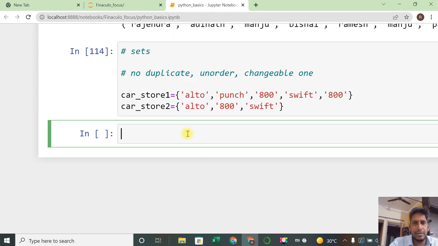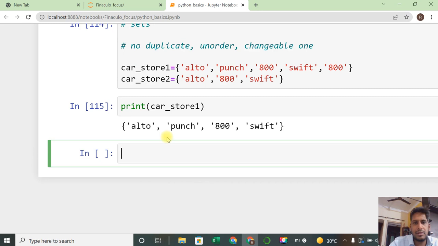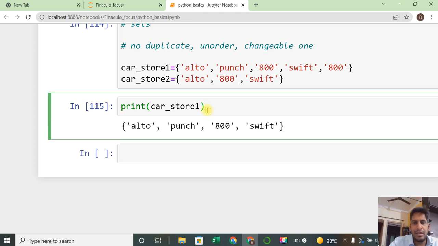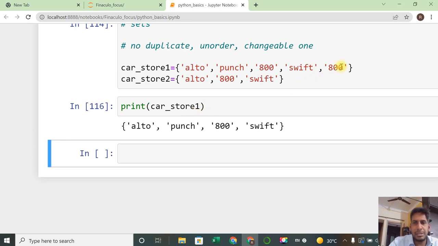Now I execute it and print car store 1. You can see that the duplicate has been taken out. It will not allow duplicates.